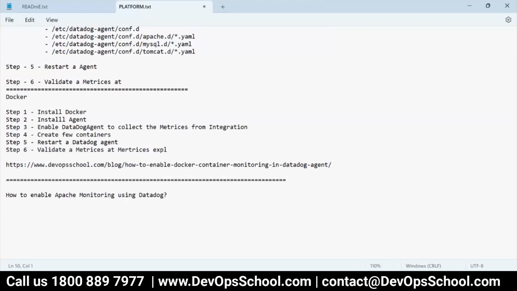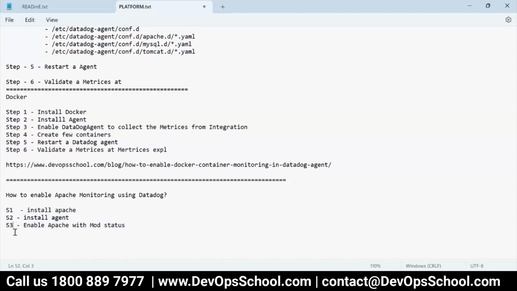That's the question. So step number one, you will install Apache. Step number two, you will install the agent, which you did. Now step number three, enable Apache with mod_status. Mod_status means you are enabling Apache to expose the metrics, and I'll show you the demo.